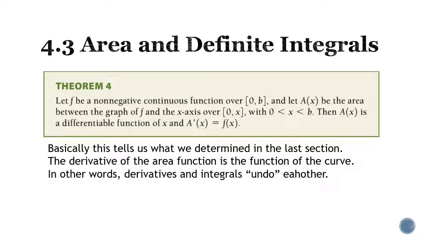Basically what this tells us is that what we found in the last section, the derivative of the area function is the function of the curve. In other words, derivatives and integrals undo each other, and there's a relationship between the integral or the antiderivative and the area underneath the curve.